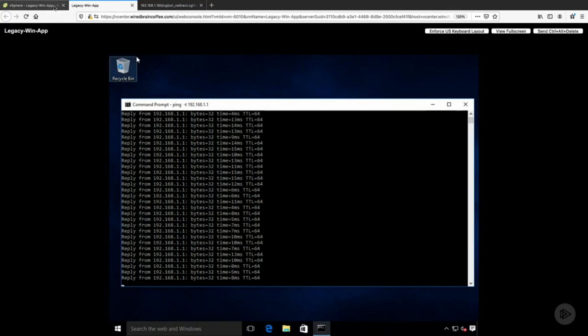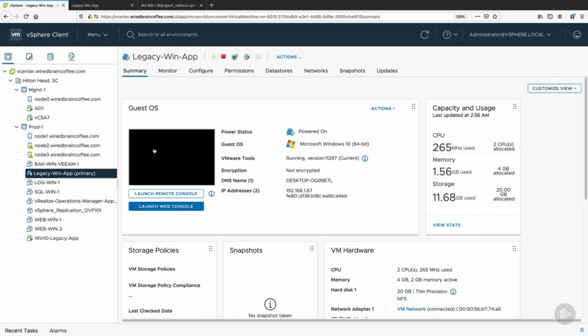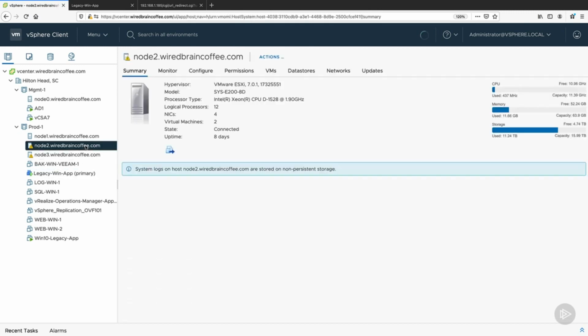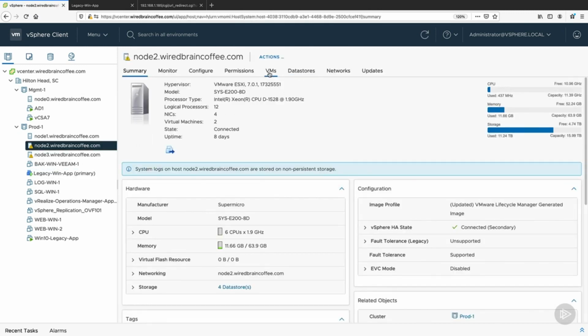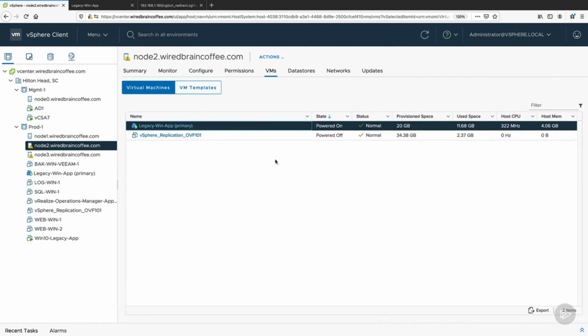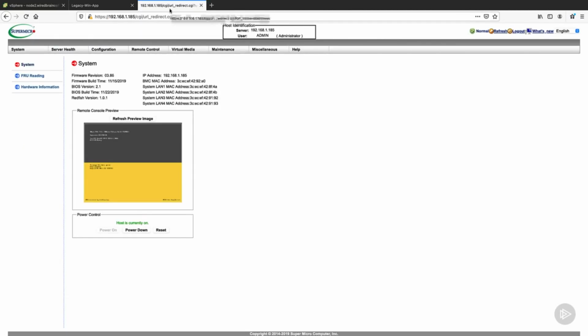So now to actually pull the power plug on the host that this virtual machine is on. By the way, if we go to node 2 and virtual machines, here is the virtual machine, so it's running on node 2. And I happen to know that node 2 can be reset if we go to the KVM interface, which is simply easier for me to do. Instead of going into the lab and pulling the power plug, I can reset this host, which is going to simulate a power blip, by clicking the reset button right here.